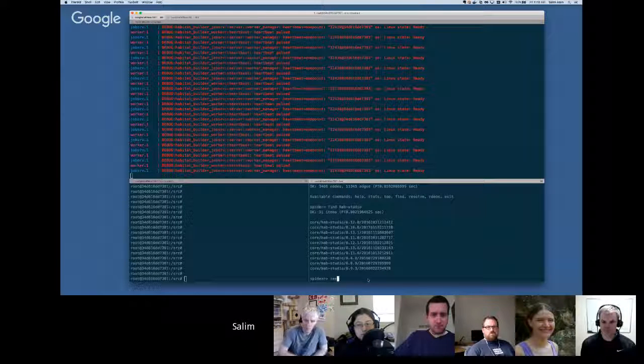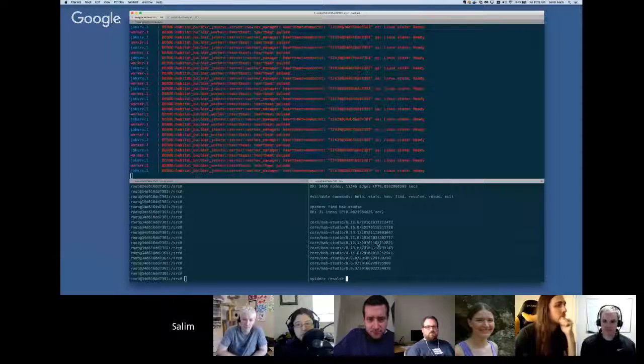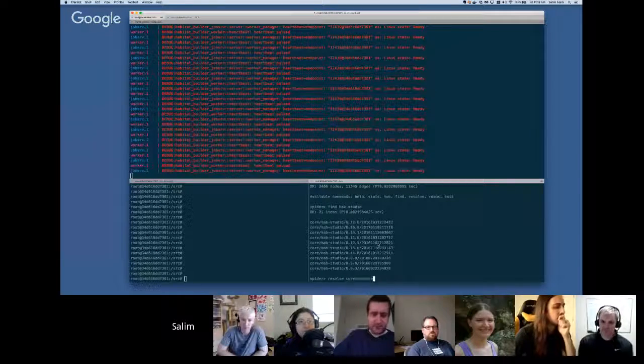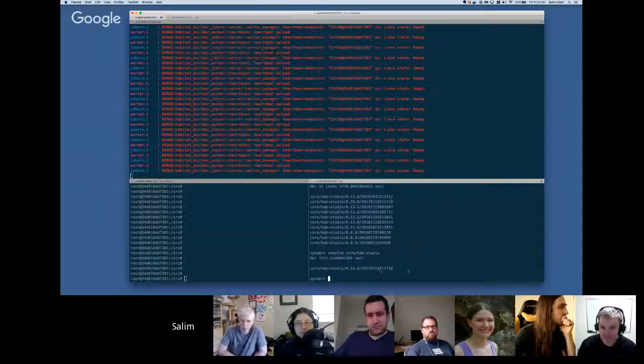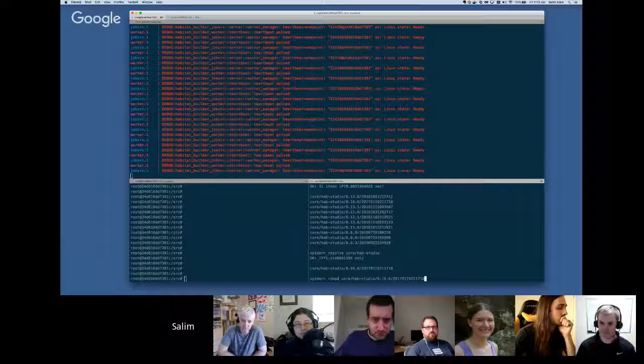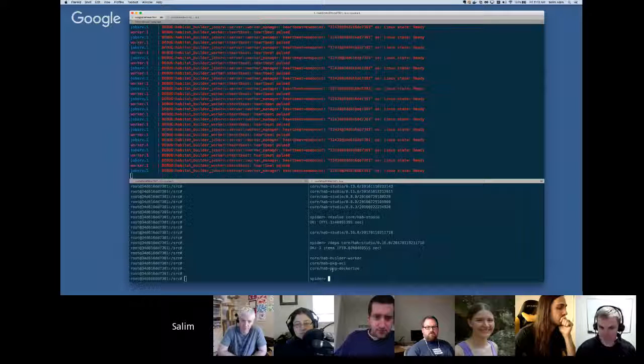So there's a new function here. It's called resolve. I'm going to resolve core Hab Studio, and that'll basically tell us what's the latest version, because when we're rebuilding, we only care about the latest version. So that's the one. And now I'm going to take a quick look at the reverse dependencies here. And we can see already that for Hab Studio, there's Builder Worker, Package ACI, and Dockerize that depend on Hab Studio. So those are the reverse dependencies. Okay, so now we know that.